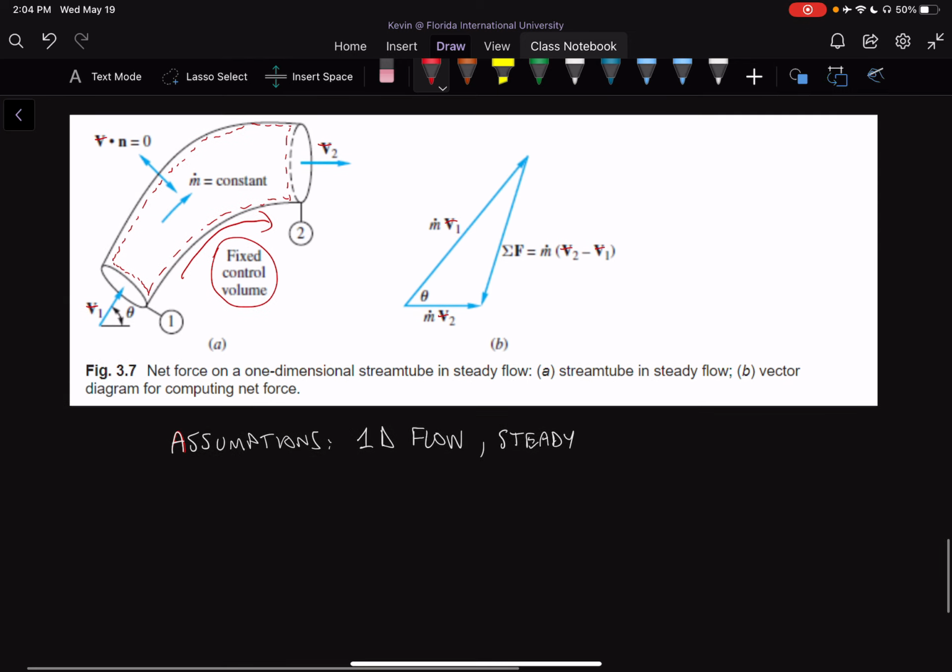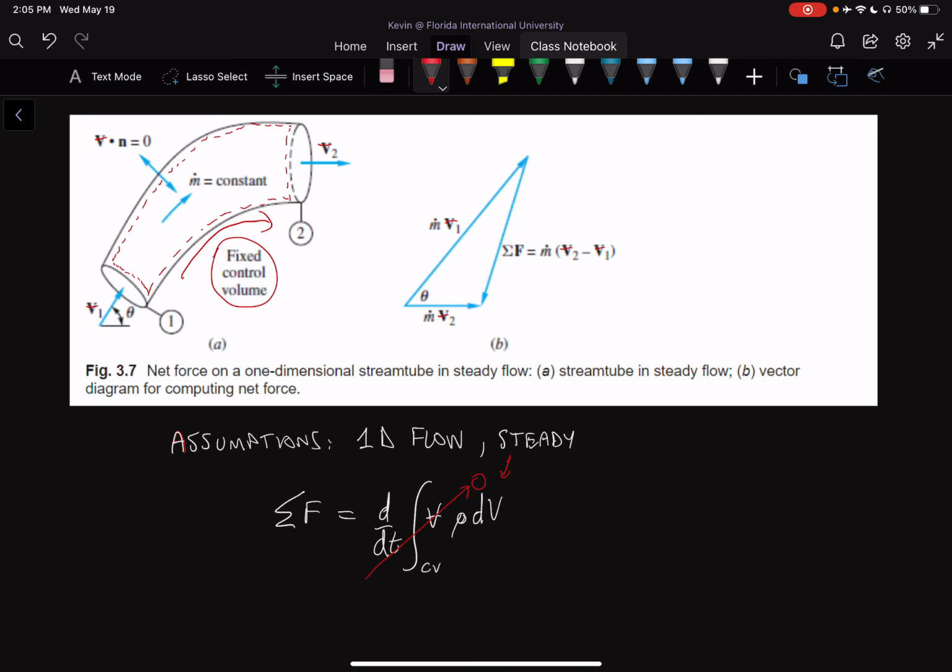Because we don't have flow in only one direction, we're going to use a general equation, which is the sum of F is equal to d dt times the integral of velocity over control volume times rho dv. And since we know that we have steady flow, we can say that this term goes to 0. We have no change in the properties of velocity times mass inside the flow. So the mass flow rate is constant, therefore there's no change in the system.